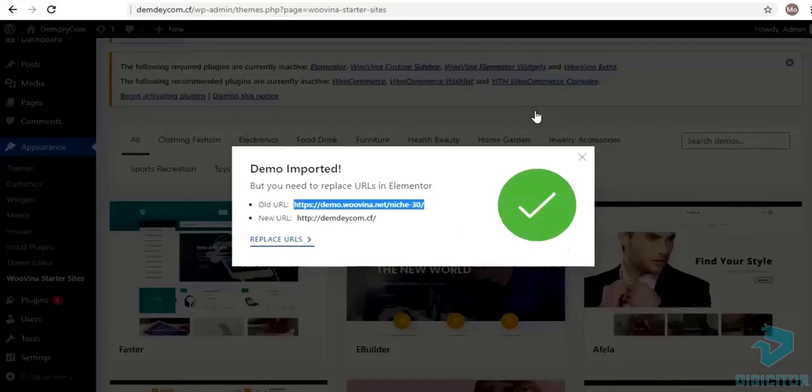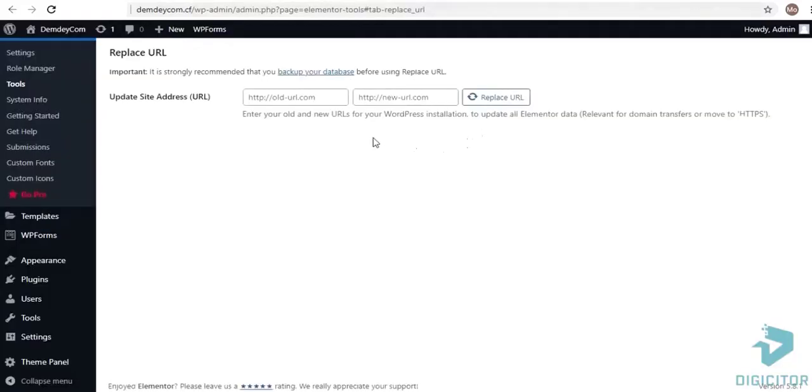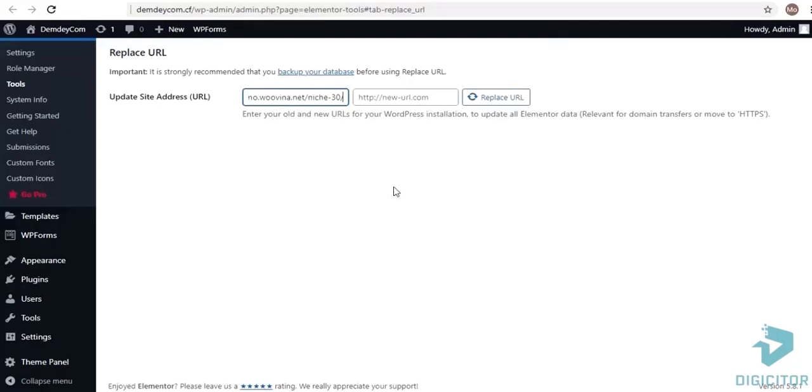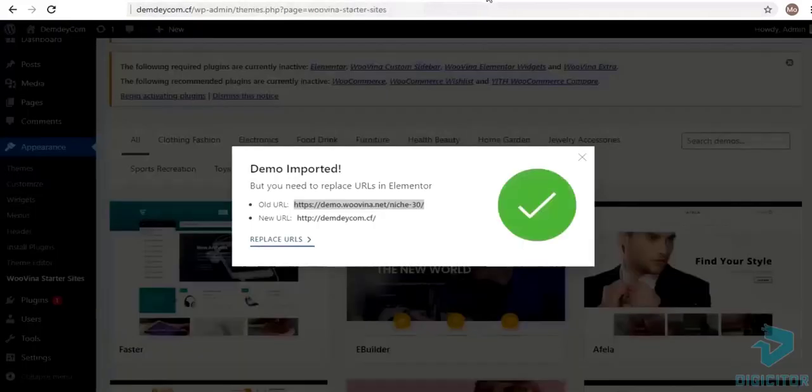On a new tab, on the first column, paste the link you copied. Go back to the previous tab.